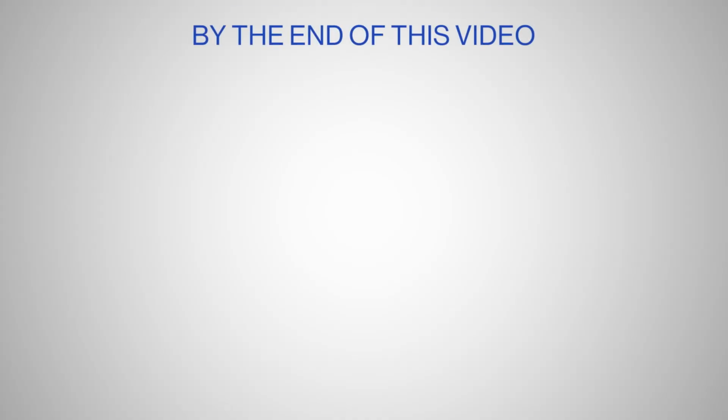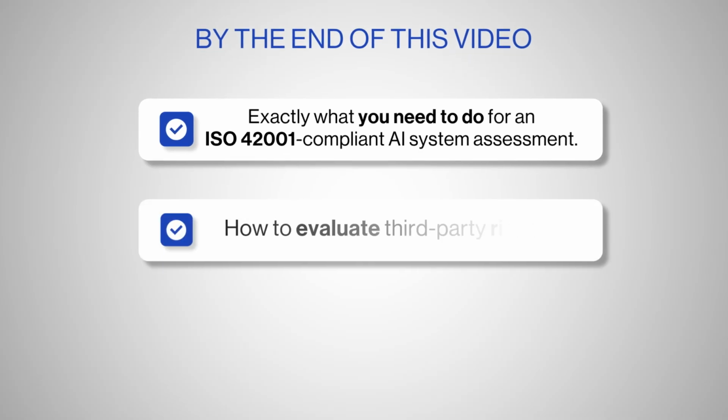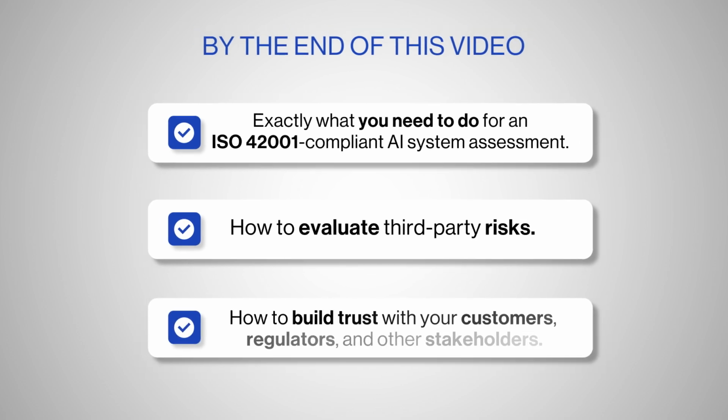By the end of this video, you'll understand exactly what you need to do for an ISO 42001 compliant AI system assessment. You'll also understand how to evaluate third-party risks and build trust with your customers, regulators, and other stakeholders that you're using third-party AI systems responsibly. Let's get into it.